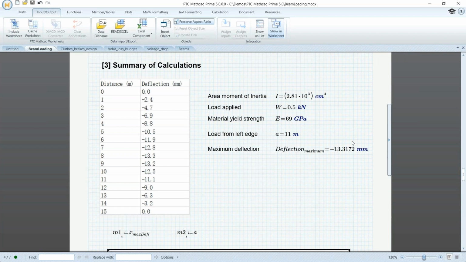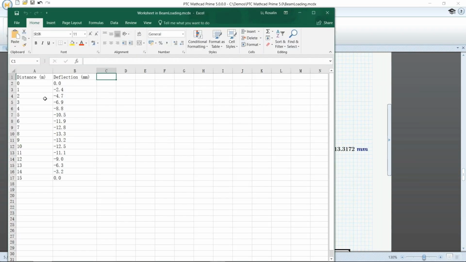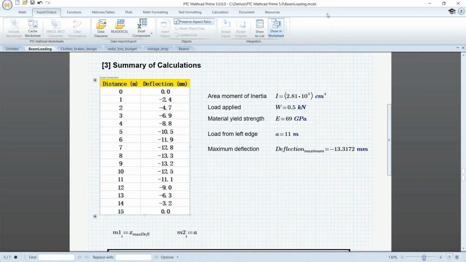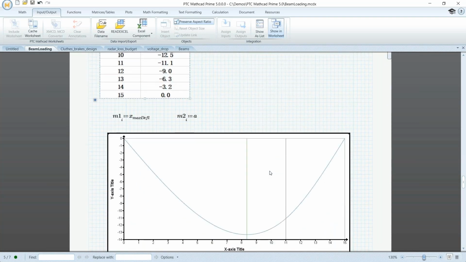So we earlier took a look at reading in an Excel document. Now we're going to take a look at that same way that we had the PowerPoint, where we opened it up and we're able to change the colors of our diagram. We're able to do the same thing in Excel. So we're having this chart being read straight into Mathcad, and we can double click on it and make any changes we'd like within Excel. So I'll go ahead and highlight the row headings there, bold all the text, and center it. Again, close it out, and it updated for me there. So again, not digging through my computer to find that. I just double click and it opens.